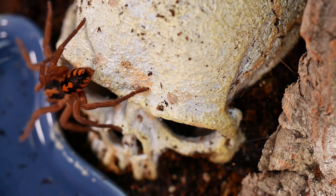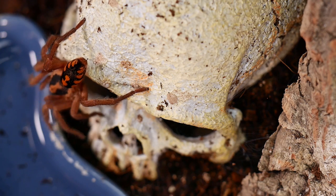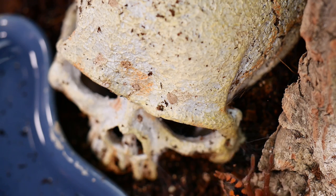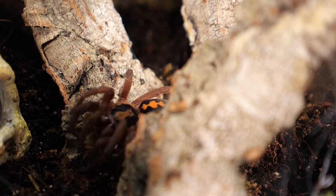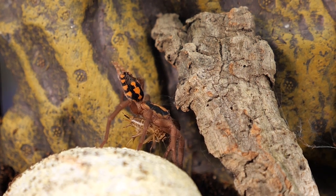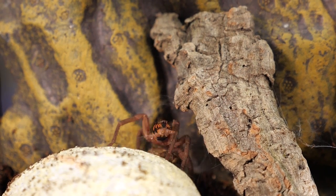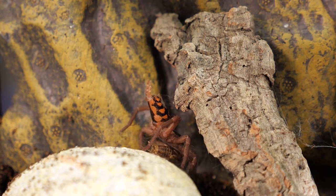This T is fairly hardy and easy to care for, and people seem to have a lot of success breeding them, though I have not yet had the opportunity to breed them myself. These Ts are very brightly colored and gorgeous to look at, making for a great display tarantula to add to your collection. They are also fairly inexpensive, and a lot of the time you get them as freebies when you order from an online dealer. Just be aware that these spiders are very tiny as slings and can be a little worrisome if you haven't kept tiny slings before — but luckily they're a fast growing species so they won't stay that small for long.